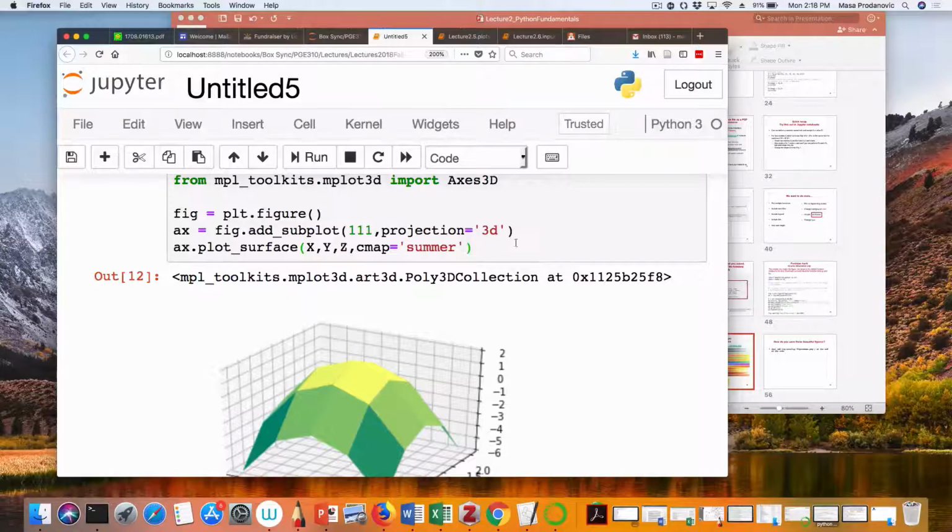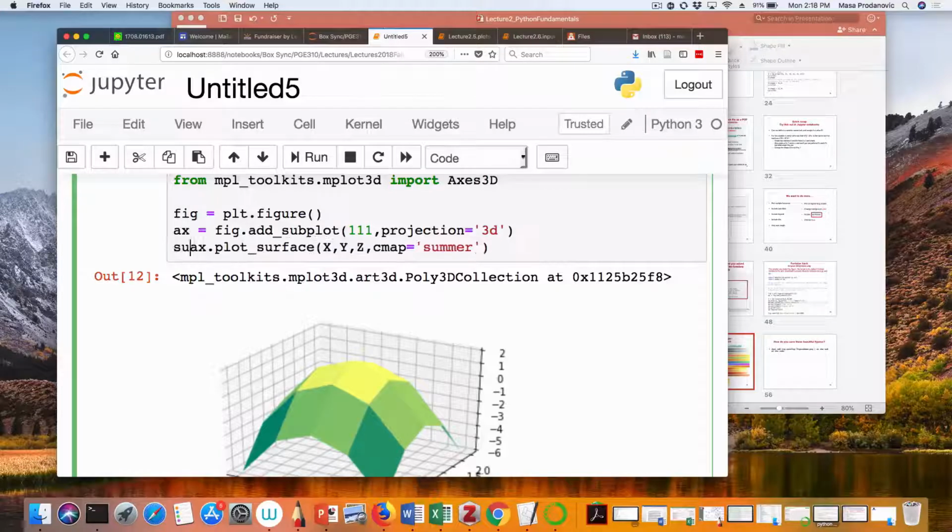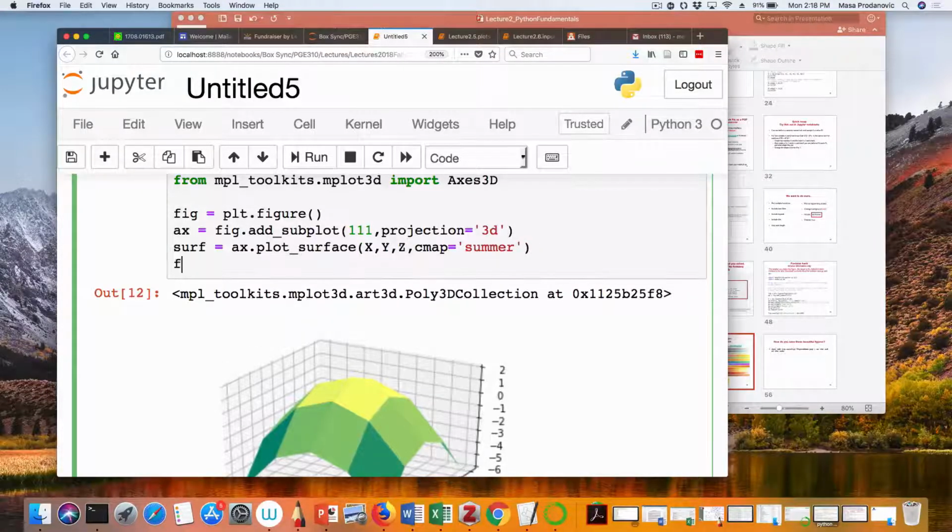Now, it's also nice to put the color bar. What do these colors mean, right? Then I actually have to record the address of this object, surface. And then I say to my figure, please add a color map that actually relates to this surface.